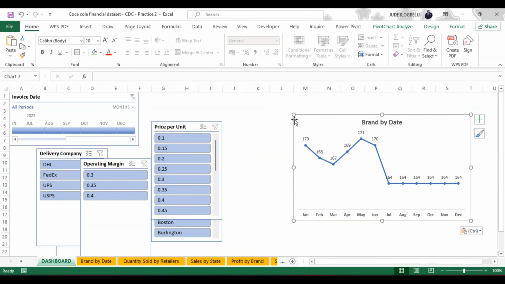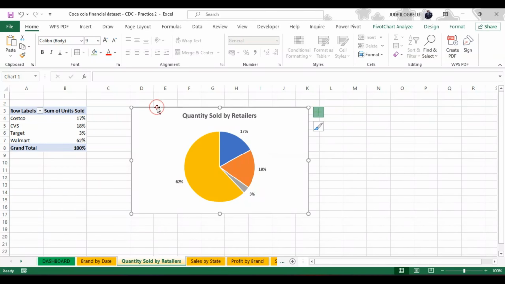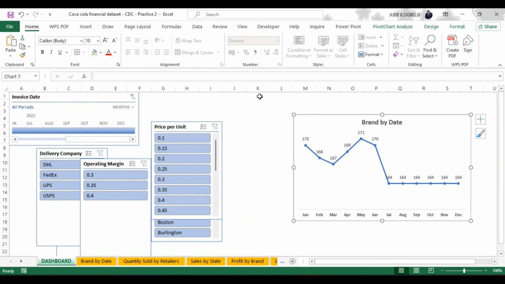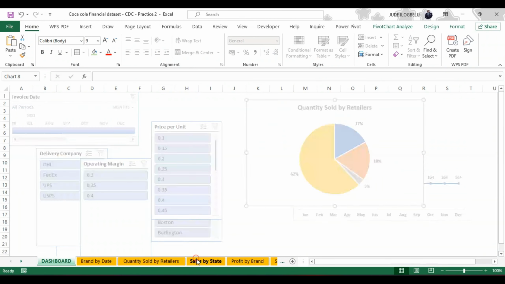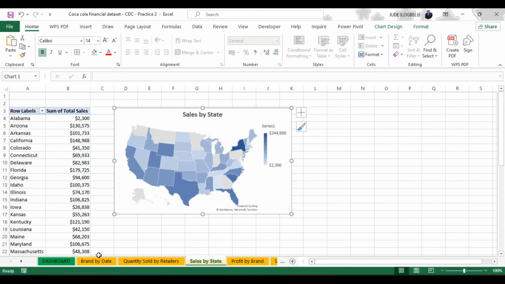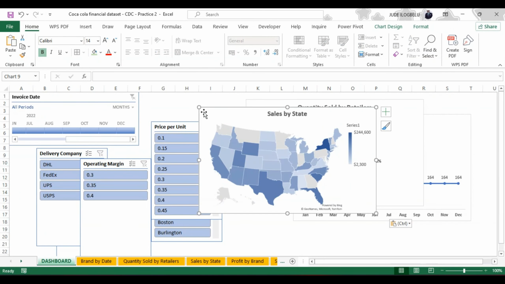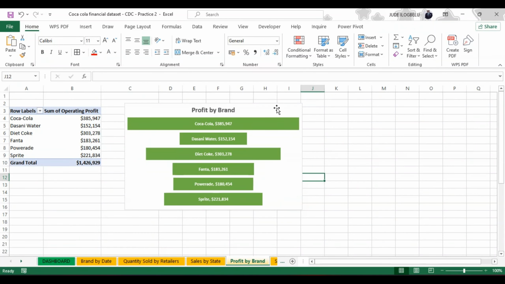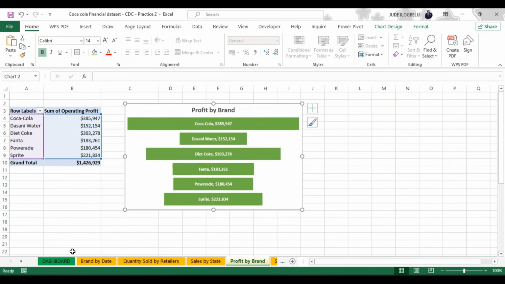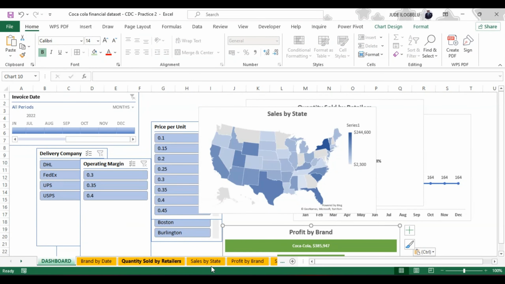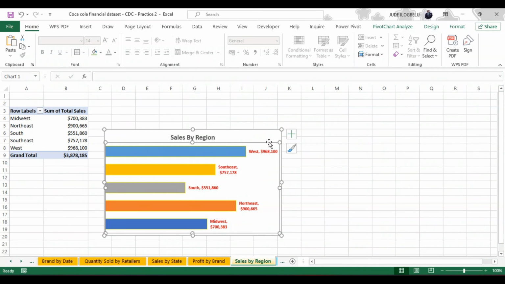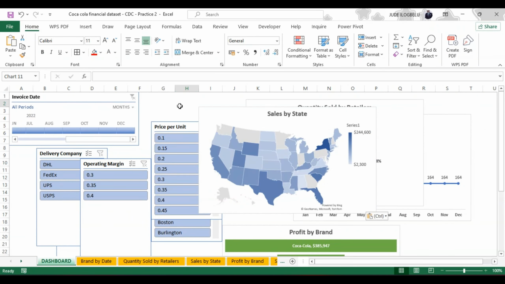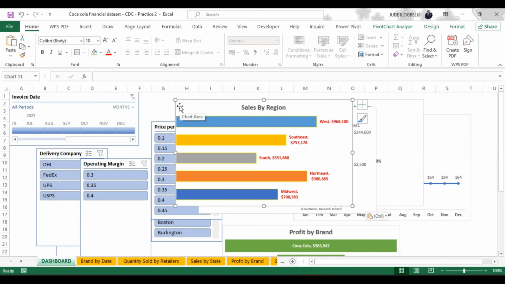Control V, quantity sold, Control C, Control V, sales per state, Control C, Control V, profit by brand, Control C, Control V, sales by region, Control C, Control V. So we have our values in the dashboard, so we begin to arrange our work.